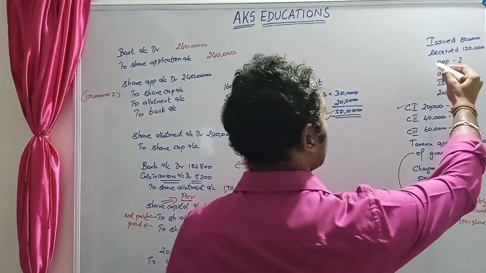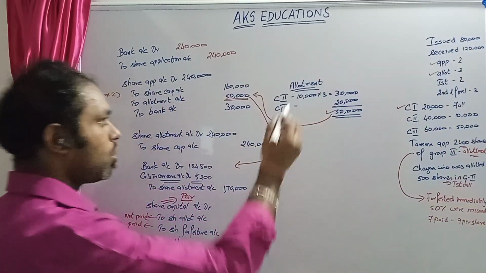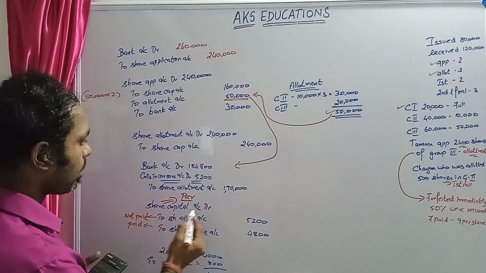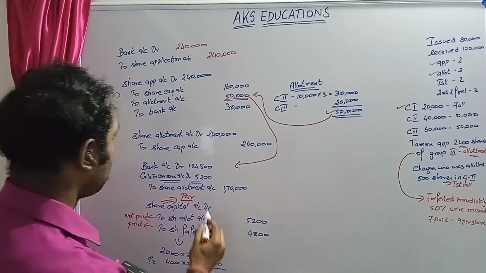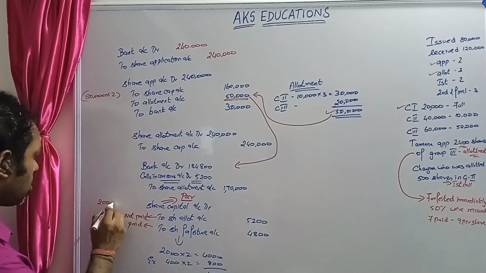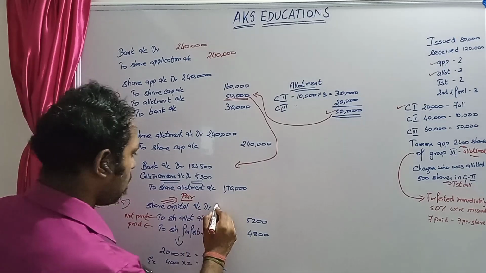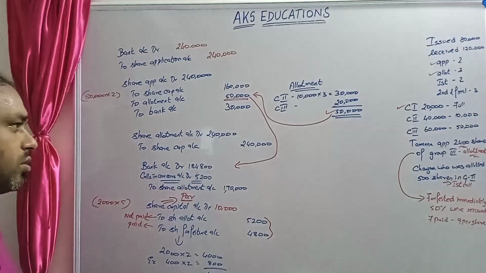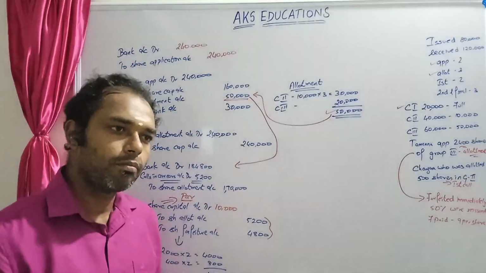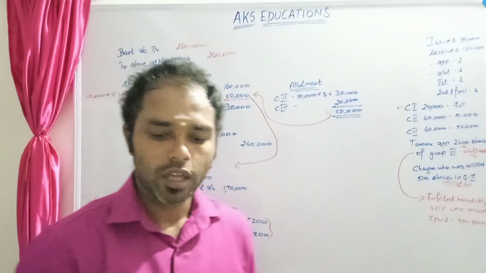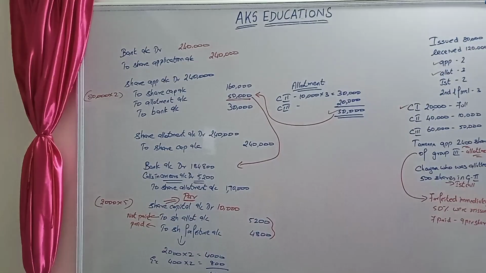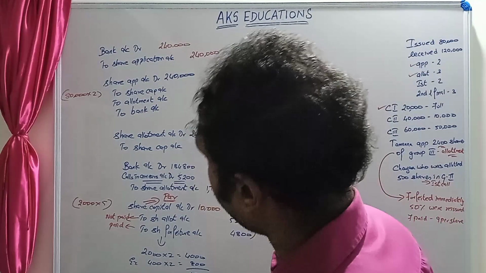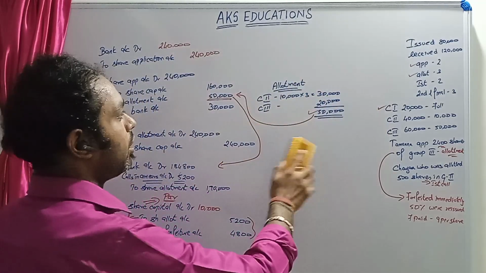Which is the par? Application and allotment. So application is 2 and allotment is 3. So 3 plus 2, it is 5. Okay, so how many shares have been allotted? So it is 2,000 into 5. That gives you 10,000. So please add on and see. So you'll be getting the 10,000. So till this stage only, most of them will be having doubts. Okay. So I'll just continue the content. Alright. So I hope till here it is clear.